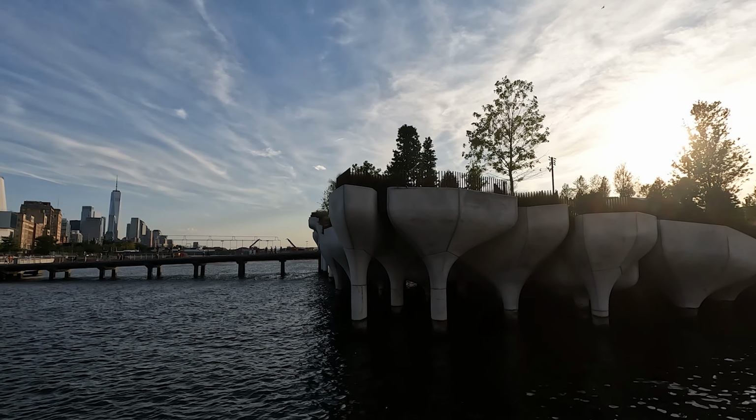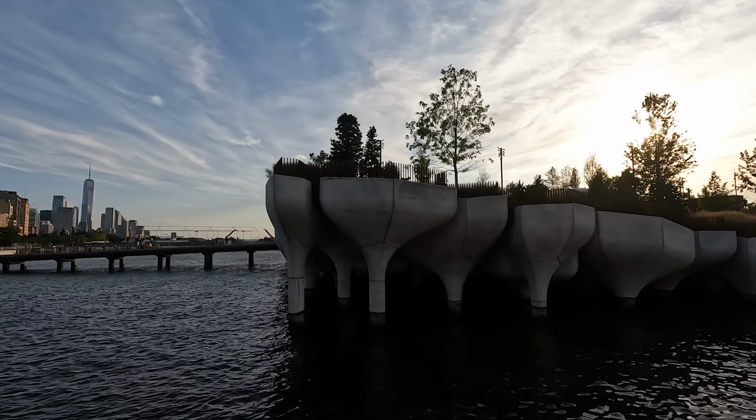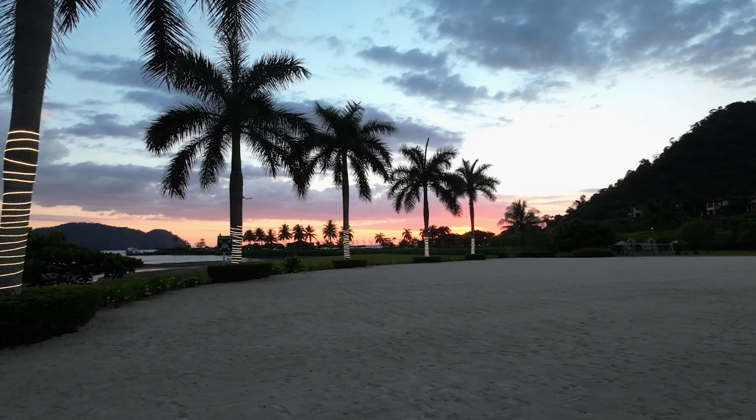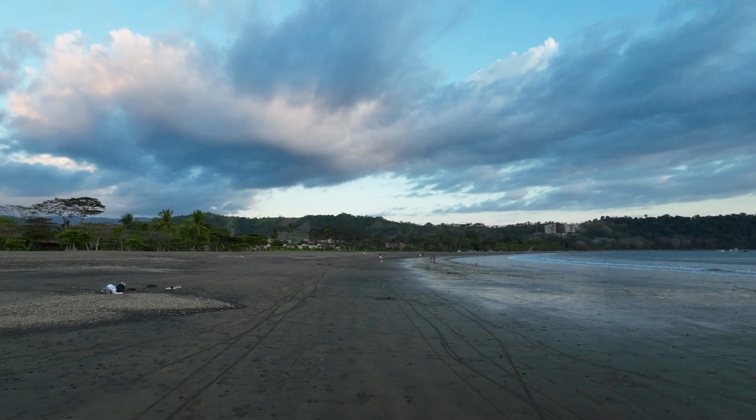Now, one of the biggest problems of the Action 2 is that because of the small size, it gets hot quite fast. This happens mostly at 4K using higher frames per second, and it might be a deal breaker if you want to keep recording for long periods of time. For someone like me, this is not really a problem because of the way I use it, where I find myself recording short video clips and I never had the Action 2 overheat or shut down.